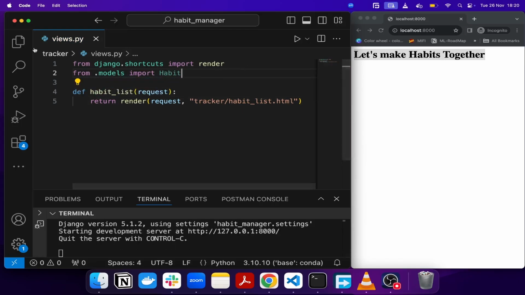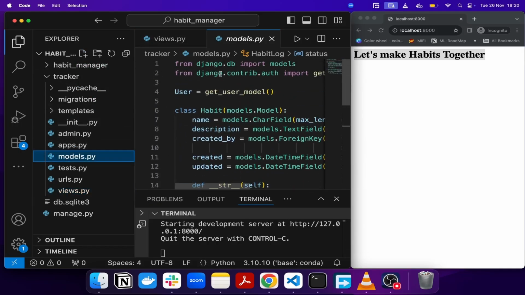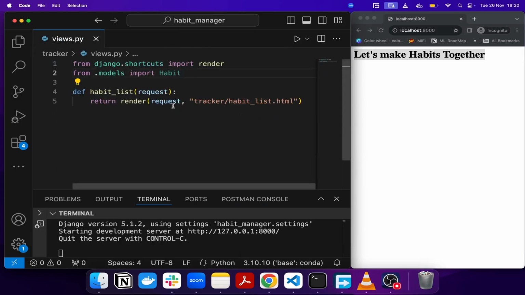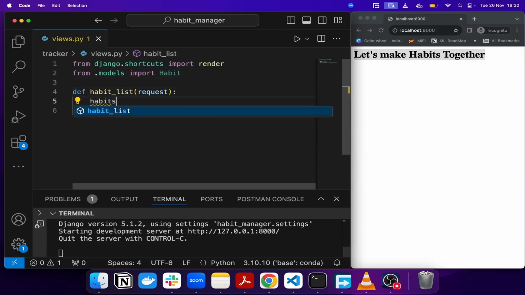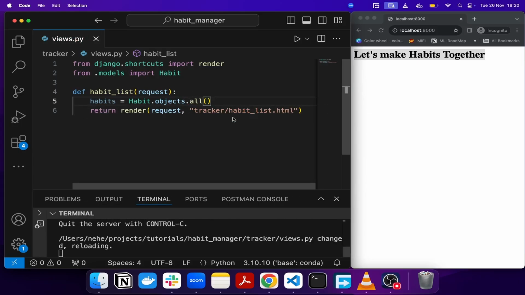So what we're importing is actually this model here. Using the Django ORM, we can now say our habits will be equal to Habit dot objects dot all, so this means give us all our habits.